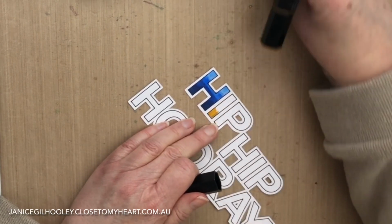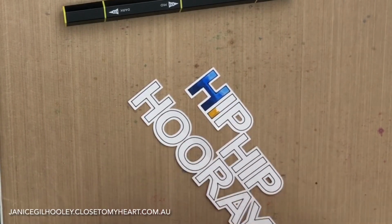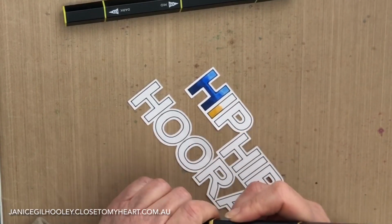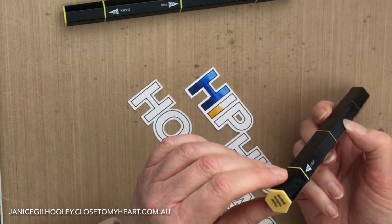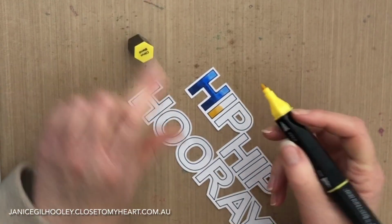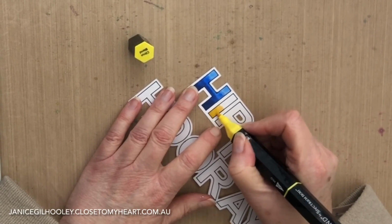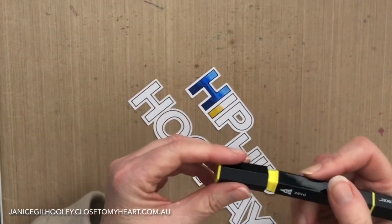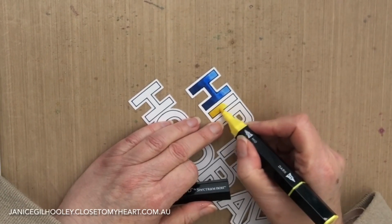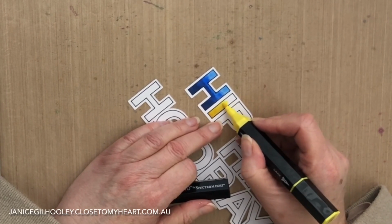I'm going to use the citrus blend, and I've found that the colours with that don't have as much of a distinction as what some of the other markers have. So by bringing in the mid and then the light of the gold yellow blend, it just adds a bit more depth. Then I'm going to go in with the dark of the citrus blend and go over the top, and you can see that brightens it up a little bit and adds a bit more yellow to it. And then I'm going to go with the mid and go over top of that mid of the gold yellow and extend that up a little bit.